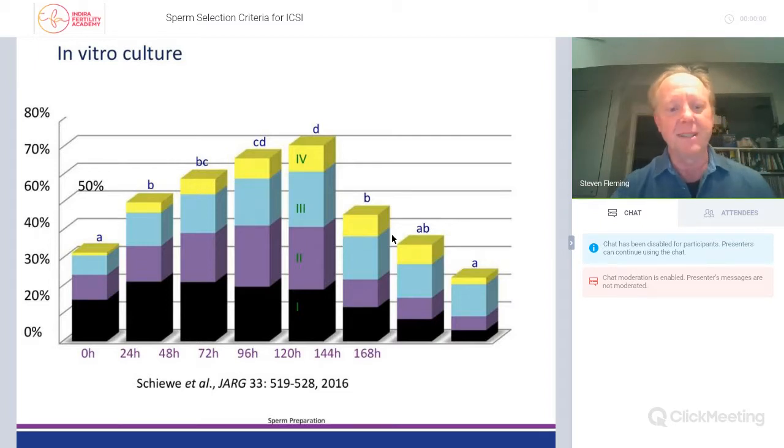What they've done is that they've in vitro cultured these testicular aspirates for 1, 2, 3, 4, 5 days. And up to 5 days, you can see there's a progressive increase in sperm motility. So they can either plan this 5 days earlier than they do the egg collection in the ICSI, or indeed they can simply cryopreserve those samples after 5 days of in vitro culture. This is at 30 degrees, by the way. And then with the knowledge that if they then thaw those samples, they have more likelihood of finding motile sperm.